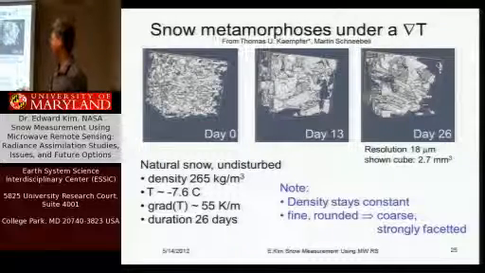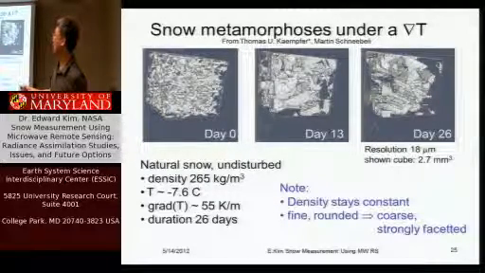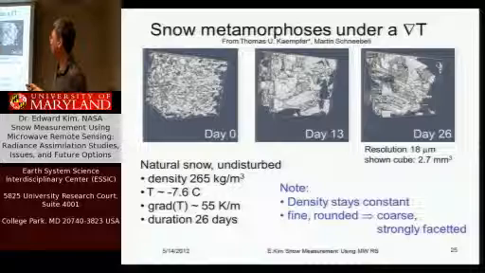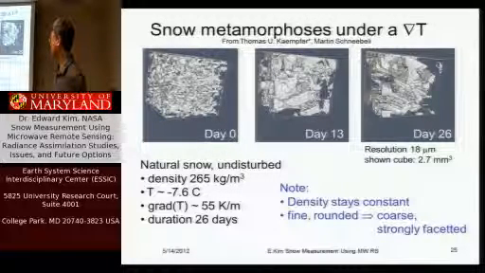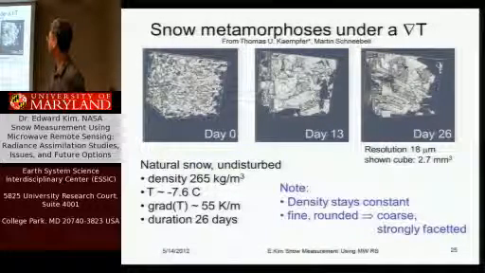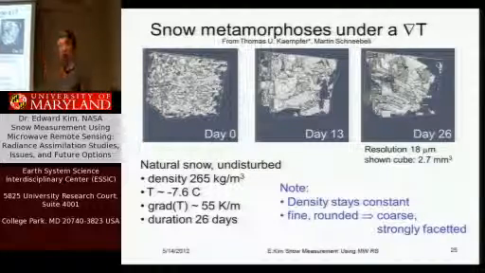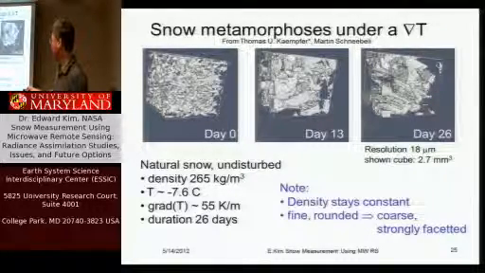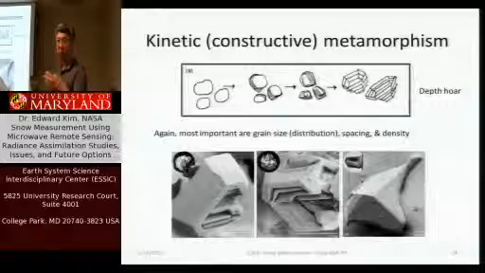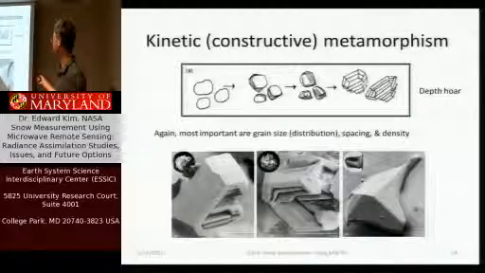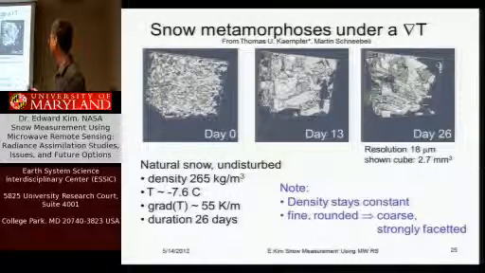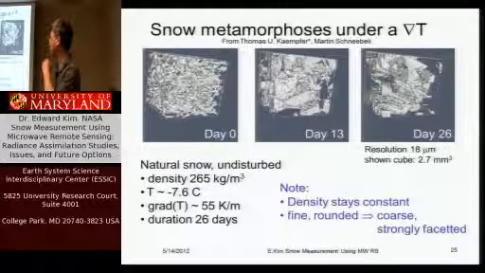So here you can see where the ice was and the shape and the distribution of ice versus air pores at the start, and they imposed a rather strong temperature gradient here, and then went about a month, and you can see what happened over that month. And things clumped together. What you would expect with that kind of a temperature gradient is this kind of metamorphism. The smaller grains getting bigger, clumping together and growing bigger and bigger and ending up with angular crystals. So anyway, this is an interesting technique that has really only come out in the last few years.